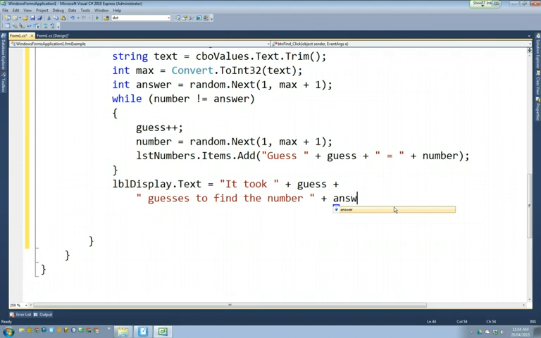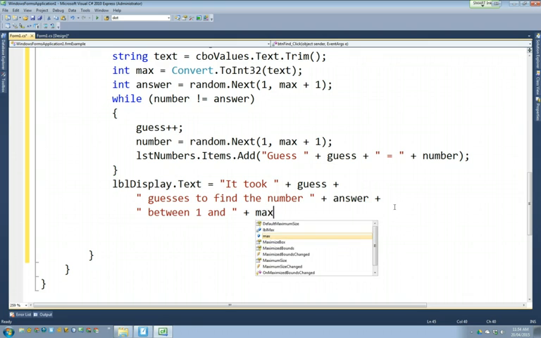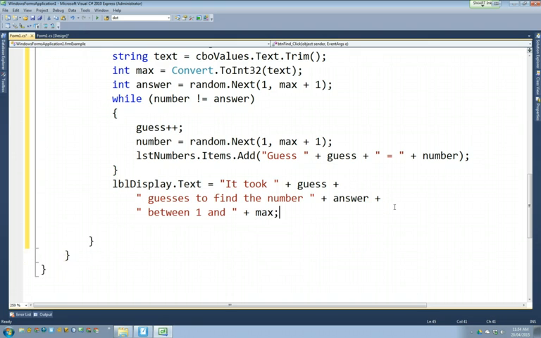And I'll put the answer plus the words "between 1 and" max. So I'm going to tell my user it took this many guesses to find the number, and there's the number, between 1 and this maximum.